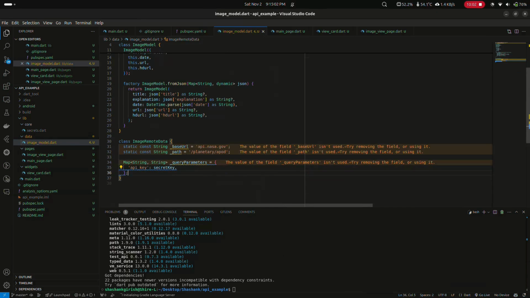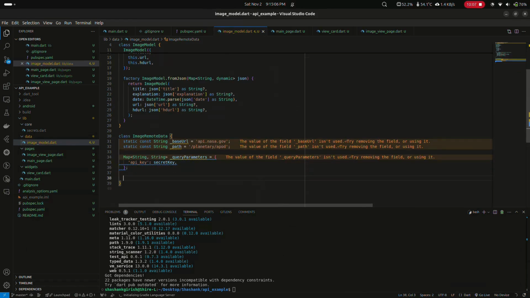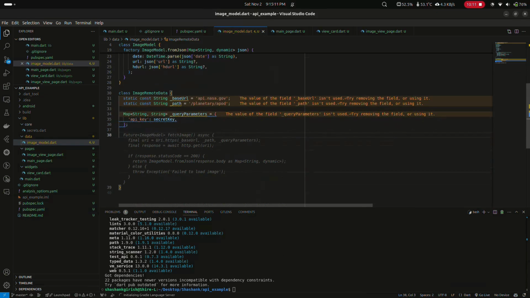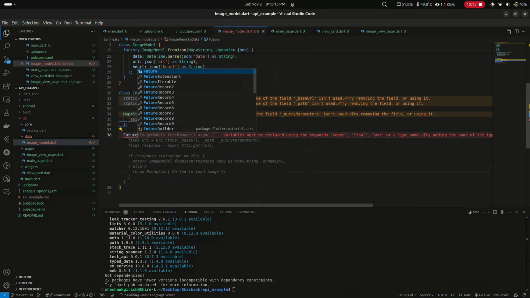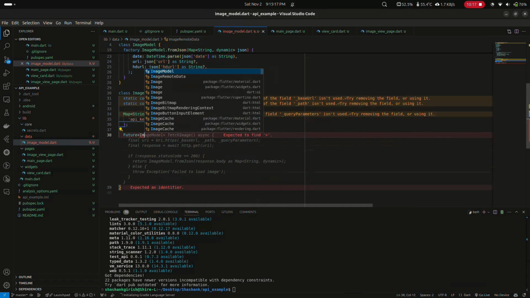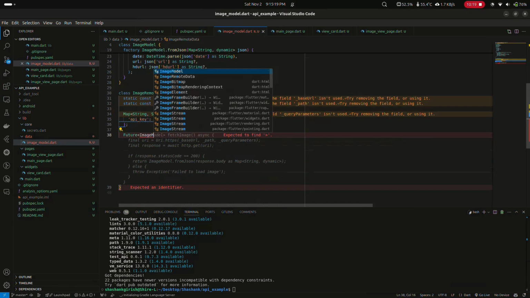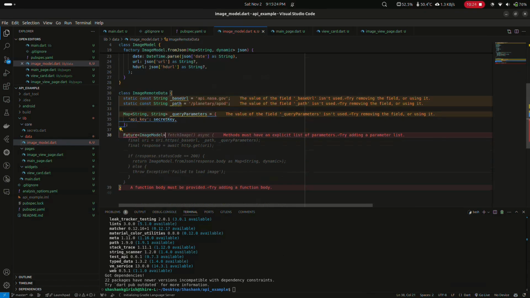And now we are going to write a function to fetch an image. So Future image model, fetch image, and now I'm just going to add a date.